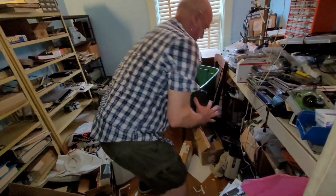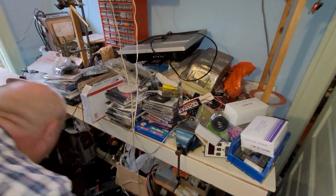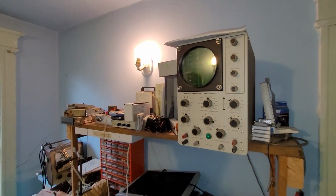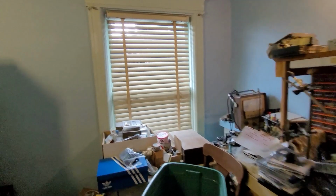So was he like a master electronics repair guy? Well, there was a blue computer up on the top floor that he built when I was rooming with him. I was on a work term in 1983, and he built it with hexadecimal input. He didn't have a printer, so what he did is he looked up one of the popular electronics magazines and figured out how to wire up a printer interface with an old telex machine. And he got that hexadecimal machine printing out to a telex. Oh my god, that's over my head, but it sounds incredible.